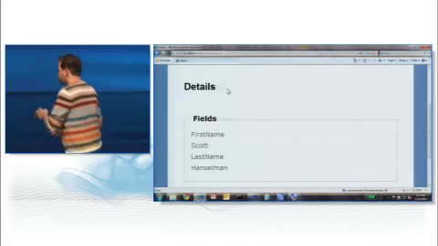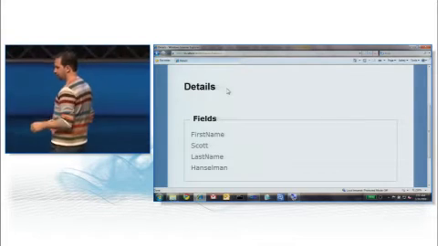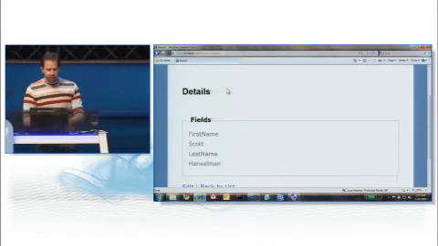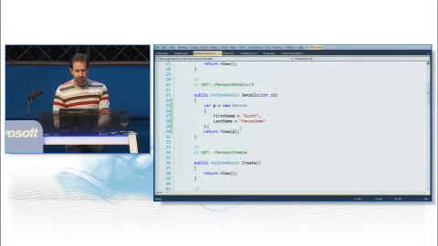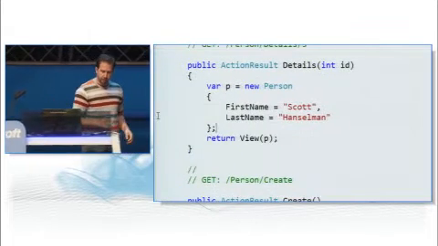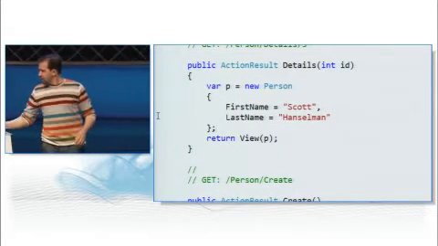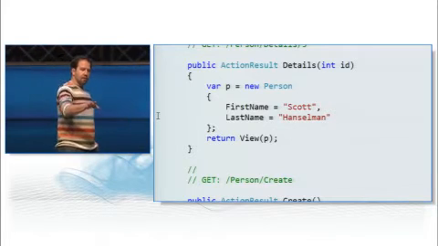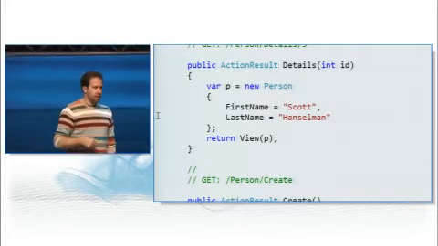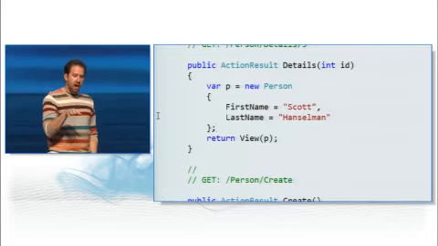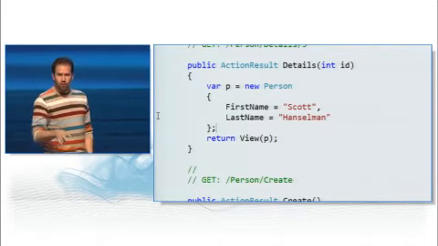Now, separation of concerns is really, really important, and there's a lot of philosophical and design discussions that happen even at this very, very basic level. So let's talk about a little bit of those. First, this model person, let's assume that I'm pulling it from a database and I've used Link to SQL Entity Framework. I'm passing it directly to the view.